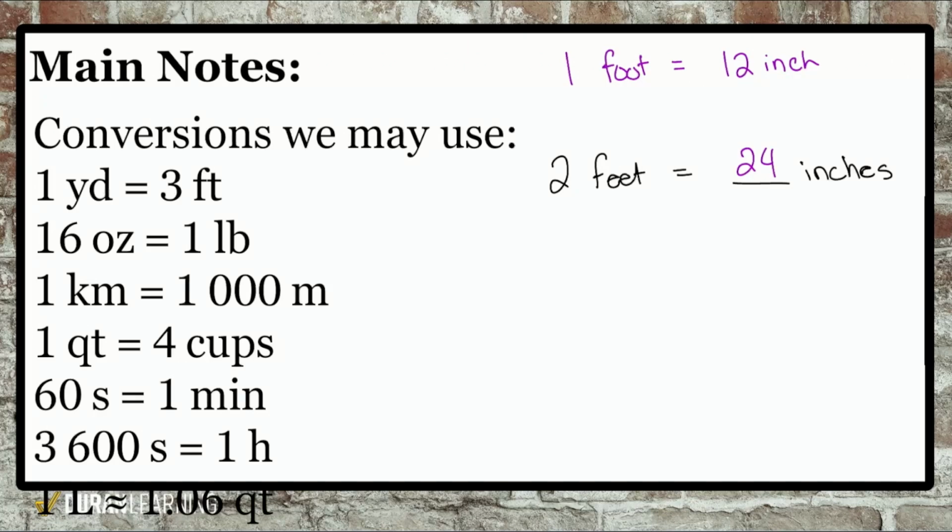So with that said, everybody, we're going to take advantage of that. Notice 1 yard is 3 feet, 1 pound is 16 ounces, 1 kilometer is 1,000 meters, 1 quart is 4 cups, 1 minute is 60 seconds. So again, just confirming that there is a 1 in every single conversion. And that's because, by definition, we're just saying, hey, one of this unit is this many of another.